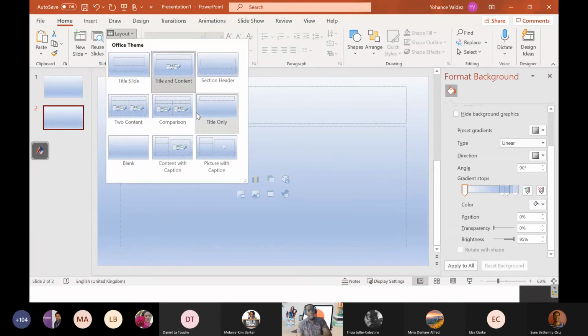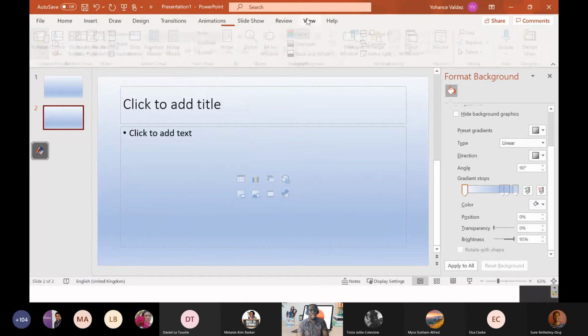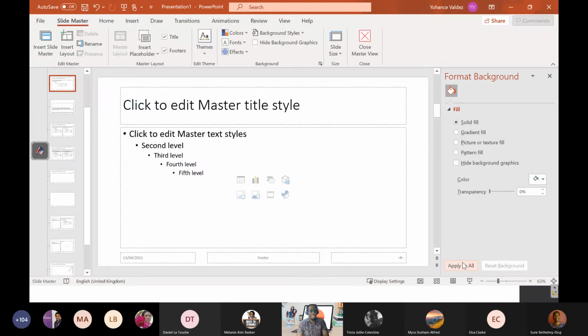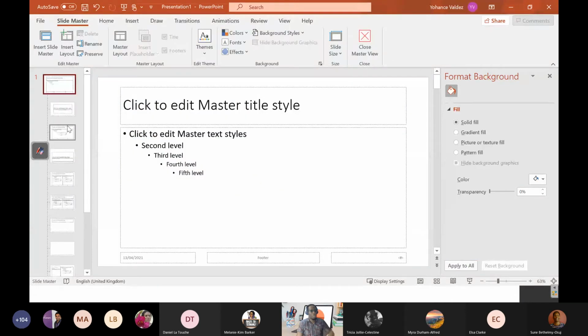Right? You notice that every slide here has now changed to the gradient that I have put on my master slide. Okay, so if I go back into my slide master and I change my gradient back to just plain white and I click on apply to all, my slides are now able to have a white background. Now I could do a custom layout for myself as well, and this is the last thing that I'm going to do as we're coming to the end, right?